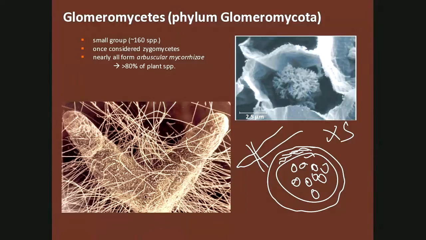Mycorrhizae, like we said, are very important for plants because they create that real rich nutrient soup that plants can grow in. It really was beneficial for moving out on land. You notice so many times that the evolution of organisms works in conjunction with one or more participants. It's what we call coevolution. Don't confuse that with convergent evolution, which we've talked about a million times. A good example of coevolution is predator-prey relationships.